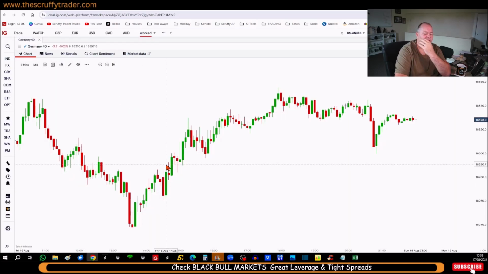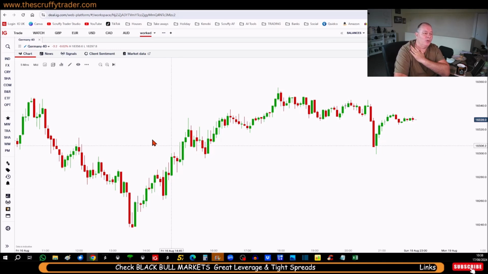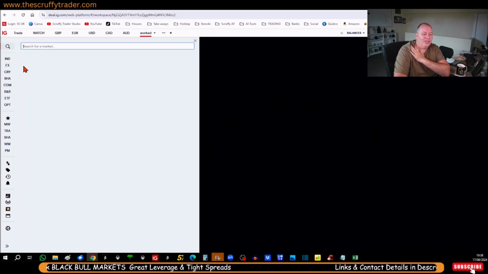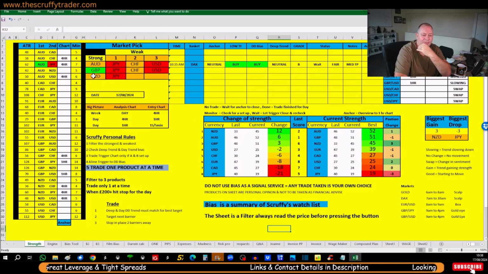Well, first of all, this is the sort of chart you see me use all the time. It's my wage account. All I would do is I will come up onto here and you've got your little search bar. You can just start typing in whatever it is you want. So if you pull up this and you're starting up here, so it's Aussie CAD.